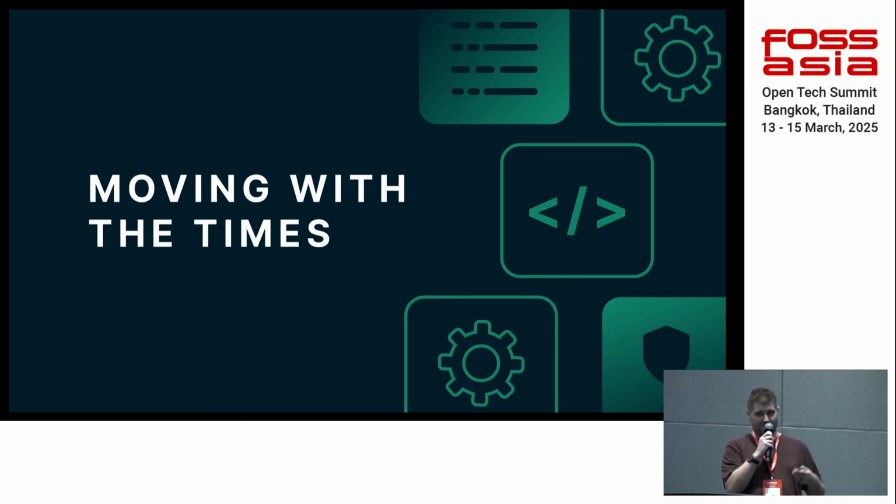So why the switch? I mean, let's be honest. Okay, Rust is a cool, interesting language. Everybody wants to be doing something cool, new, and interesting. But it's not that we made a mistake implementing in C and now we're rewriting it. C was the correct language at the time because the tool which would have been better wasn't yet ready. That tool is now ready, and so it was time for us to look at doing this migration because the benefits that Rust could give us, which we'll now cover, were just too good to leave on the table.